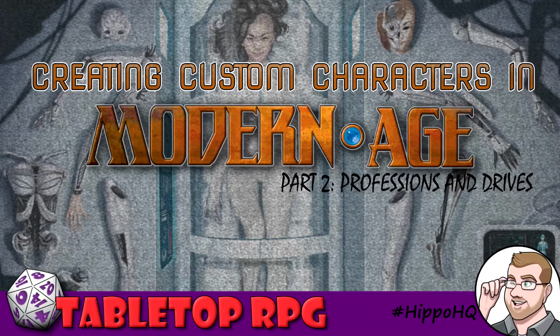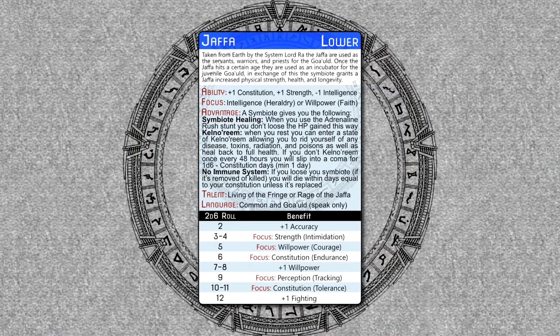Kia ora and welcome back to the second part of our look into creating custom characters in Modern Age. In this episode we'll be taking the custom backgrounds that we made in part 1 and creating professions and drives so you can create a complete character for a Stargate themed Modern Age campaign.